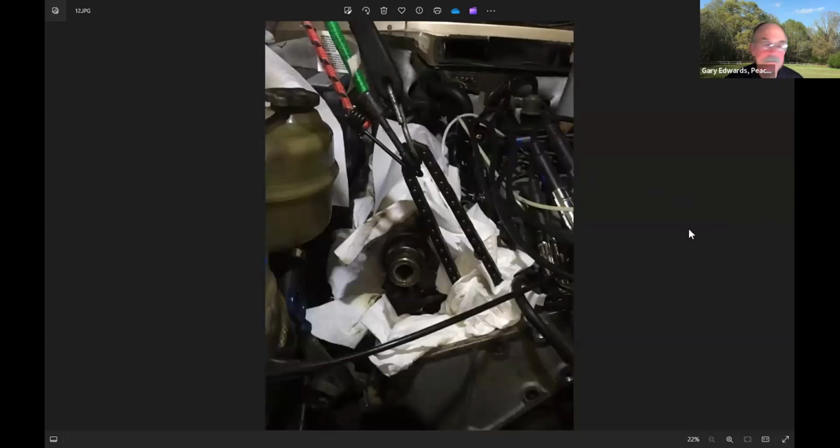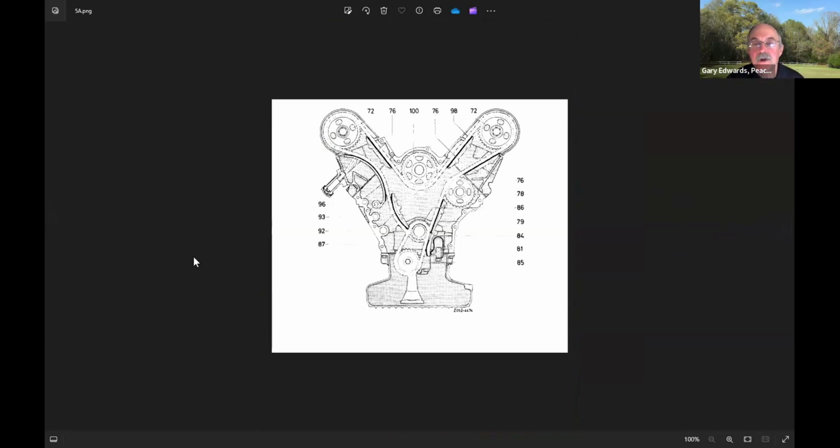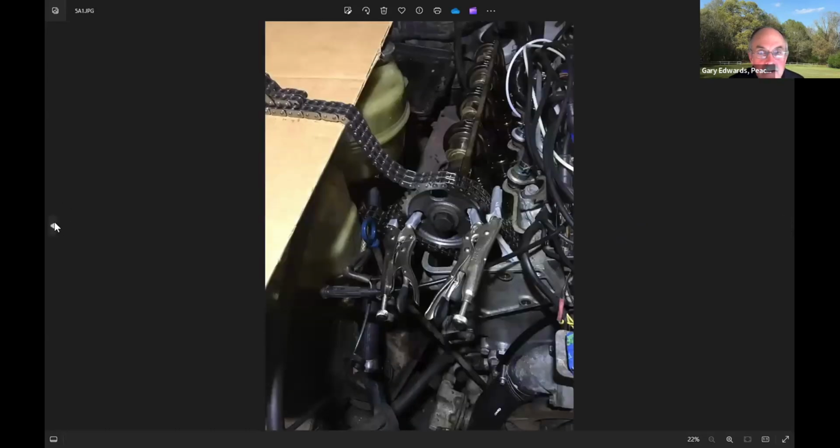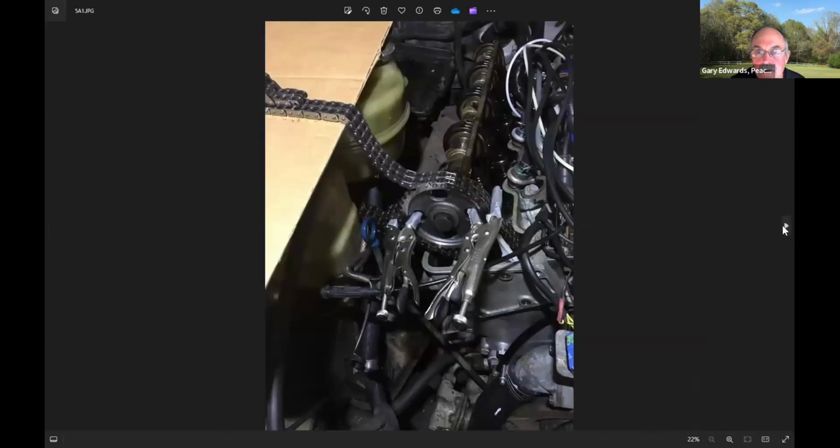Yeah, we got a couple questions here, one is about the lower guides. Eric says they look impossible to replace when replacing the chain and the upper plastic guides on a 77 450 SL. The new lower guides are still sitting in a box. How critical is it to replace the lower plastic guides? Well, I'd say most people don't. And if you look at this picture, the lower guides are way down here. In fact, let me go back to the other schematic here. Where was that one? I want to show you there.